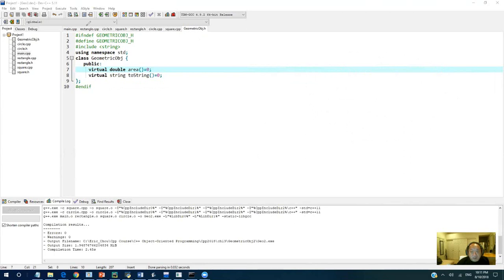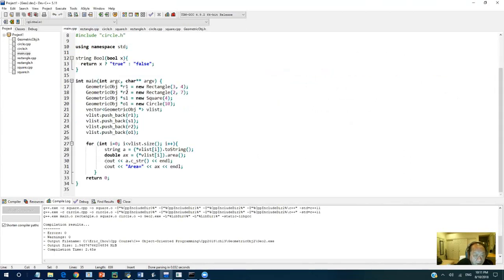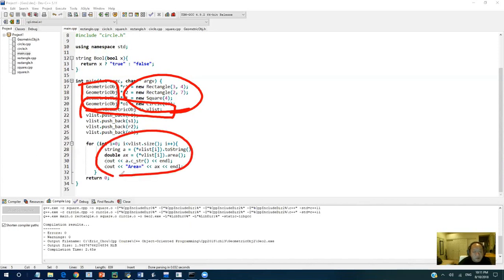So here actually we have the main class, right? All of these four are considered geometric objects. So what's the purpose for this geometric object class? It's kind of grouping everybody together, right? So it's like the vehicle in your diagram before? Yeah. We group everybody together, and then we can do a collective measure on everybody else, right?